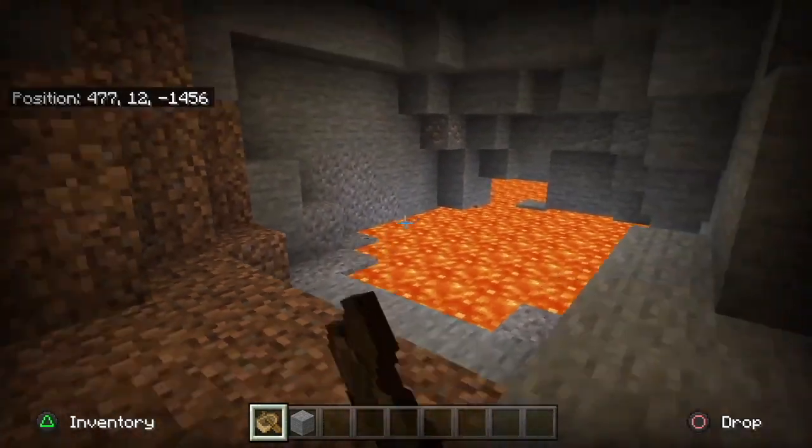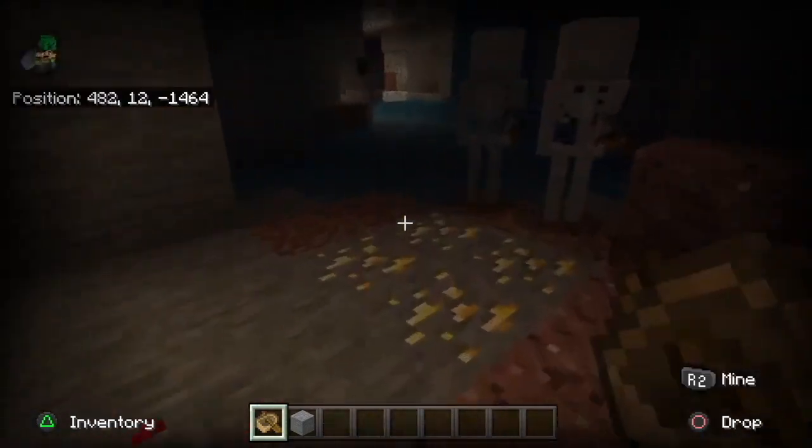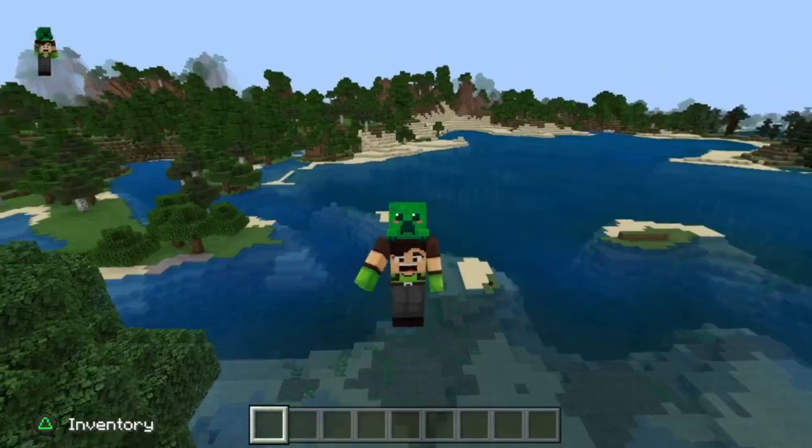As you guys can see right here, since I've dug from there, I came into this cave system right here, which is at Y level 12, which means that this has the chances of spawning in with diamond ore. Now on to the next one.